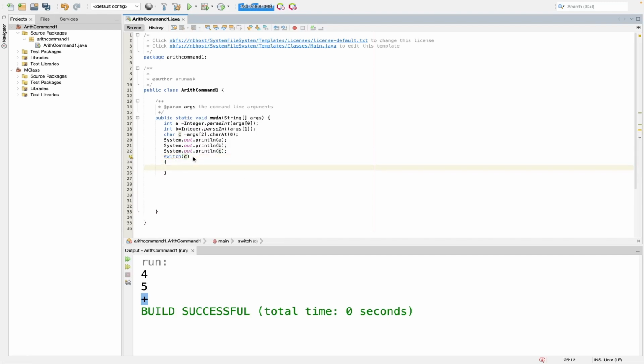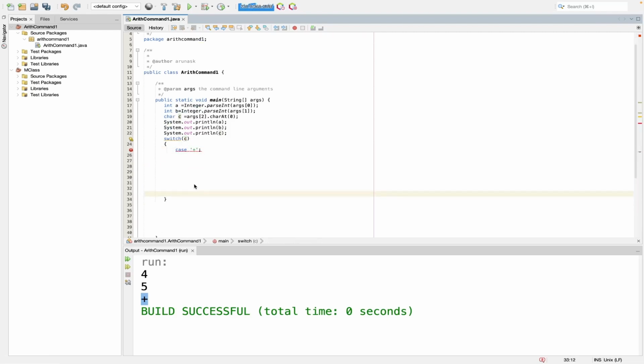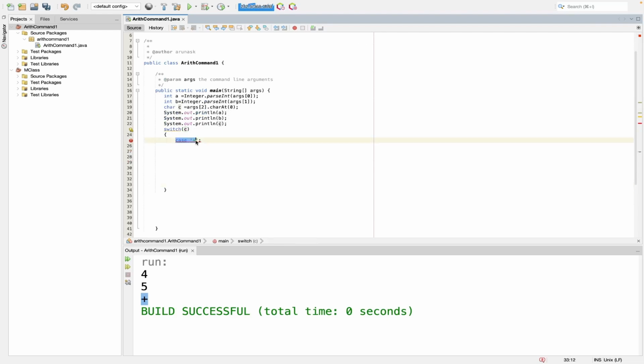Now how many options you have? Case, that one you have to give in single quotes. Plus is there, and then what other operations you have? Case minus is also there. Don't give a semicolon, it is a colon.